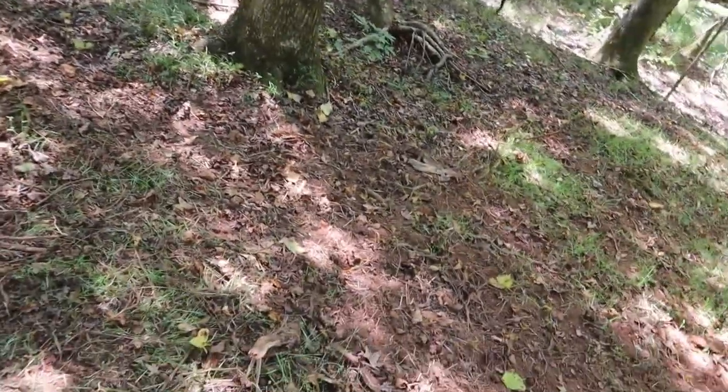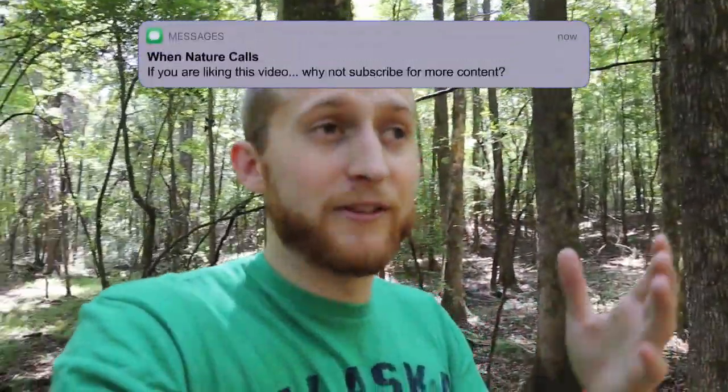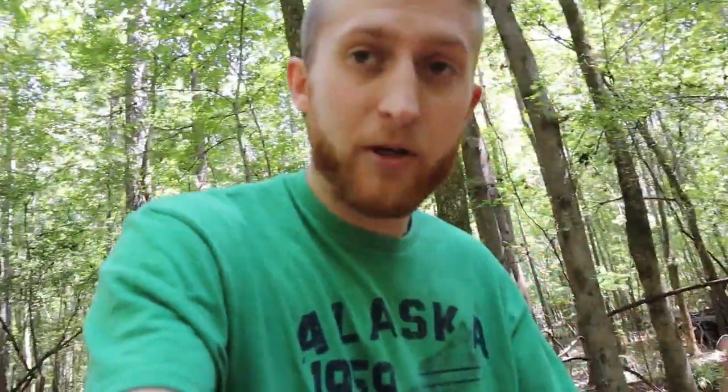We have made it to the woods and we're in one of my favorite spots to monitor deer. We're going to get a great test of what this camera is capable of. As you can see we have a kill plot with a stand right there, and I know that over the past two weeks does have been tearing up this food plot and it's growing really well. If you want to see me put this food plot in, check the video up above. I'm going to get this camera mounted on this tree looking back over the food plot.